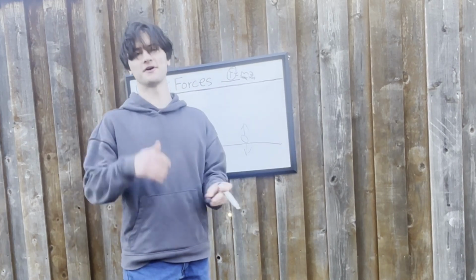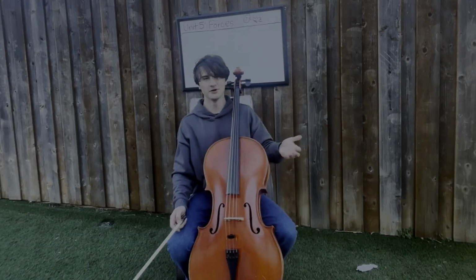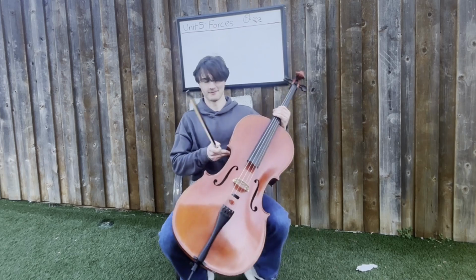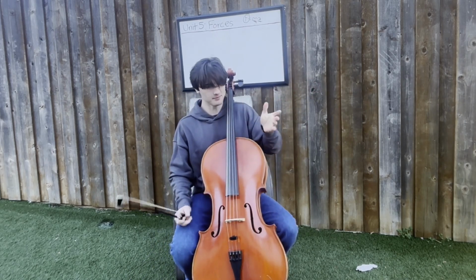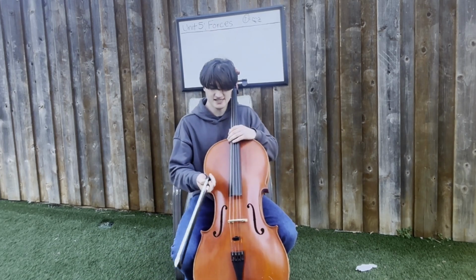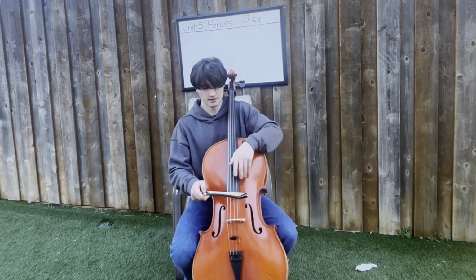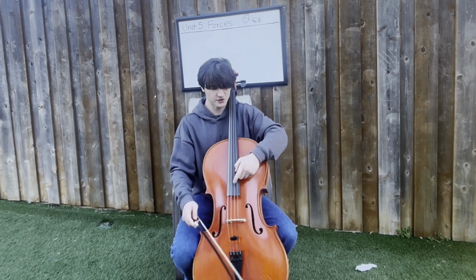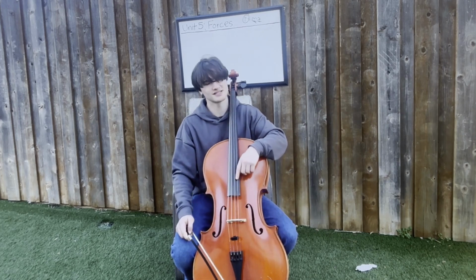Now I want to give you a fun little demonstration using my cello. So we go to another example of frictional forces. We have my cello here. Really simply, the way a cello works, or any string instrument works, is there has to be some friction between the bow and the string so that it moves. Without the friction, the bow isn't putting any force on the string, it's not going to move, and it's not going to make any sound.